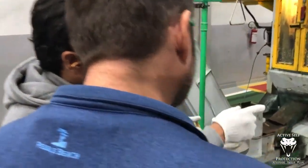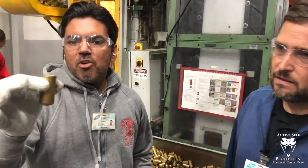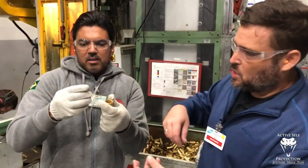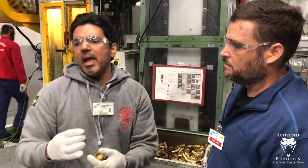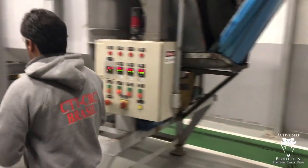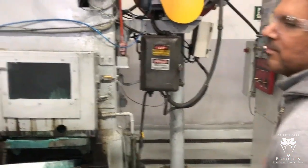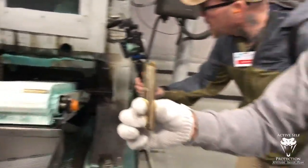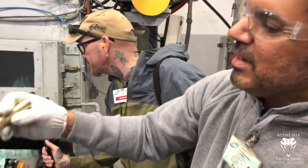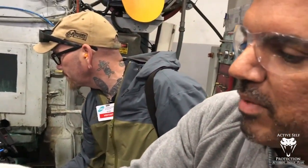We show step by step, second annealing, third also. This is the second draw. After the first one, it's pulled and then annealed again so that it doesn't crack. We press again and anneal it again, and then it's ready to be drawn again. The third draw, and now from this to this. Then it's ready for one more draw, and the last one. The last draw is ready to be tapered now, and then heading. Now we are going to do heading, but the draw is already done.